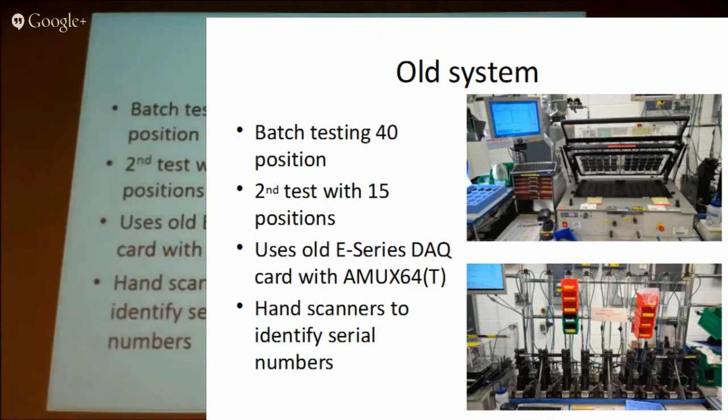To test one product we were using two test fixtures. One is a big 40-way test fixture and the bottom one was a 15-way test fixture, and we had two of those. Sensors were going through the first test fixture and then the second one. Every device was serial numbered and identified with a barcode, so we had hand scanners for operators to scan the sensor into position. Every time they tested a sensor it went through complete tests, scanning the sensor twice for the two test fixtures.